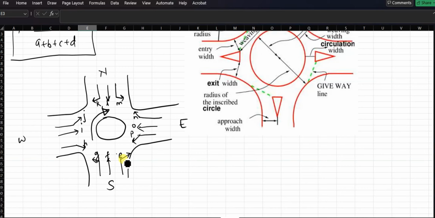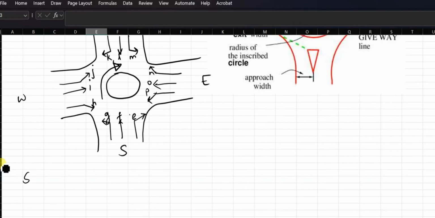So we have to find the weaving ratio of each section. For example, how much the traffic will weave in this rotary intersection. That will be based on all the directions of the road. For example, some traffic will be entering from the south direction, and some exiting from south, or entering from west or exiting from west, entering from north or exiting from north, entering from east, exiting from east. These two directions are taken for calculating the weaving ratio for the southwest direction.